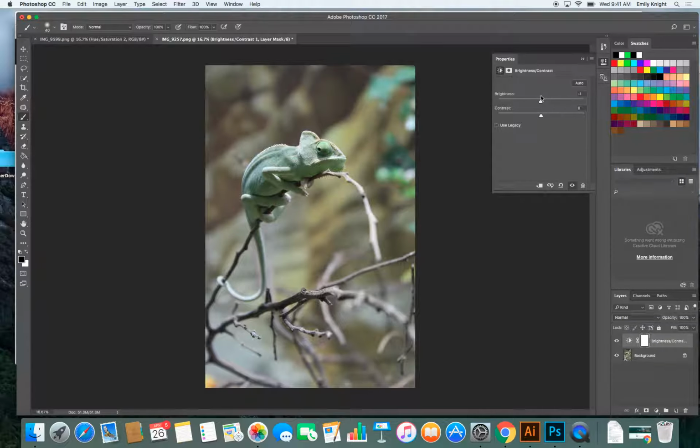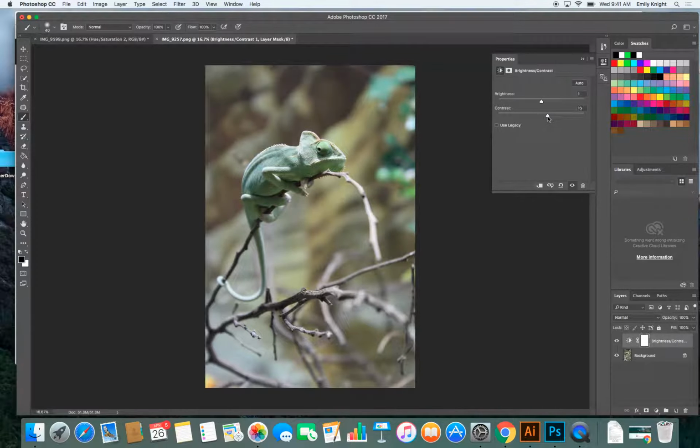Because I'm sure you've all seen an overworked image before. It's really blown out, and it's kind of uncomfortable to look at. You want it to look like, oh, I just took this the other day. Isn't it amazing? Okay, so you want to try to hide that. So I'm going to lighten it a little bit, maybe not. Contrast, on the other hand, is going to make the lights lighter and the darks darker, right? Creating that contrast between them.